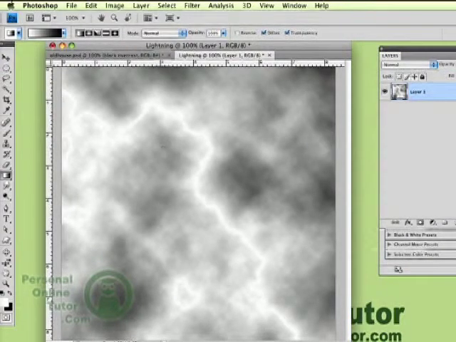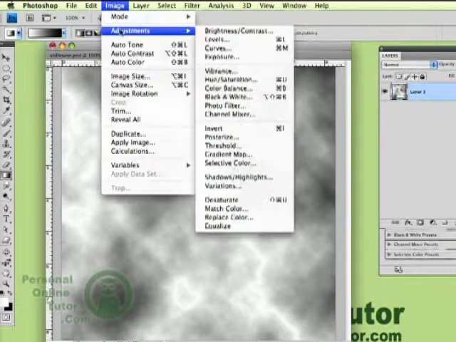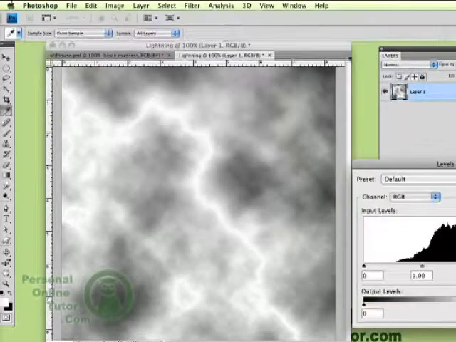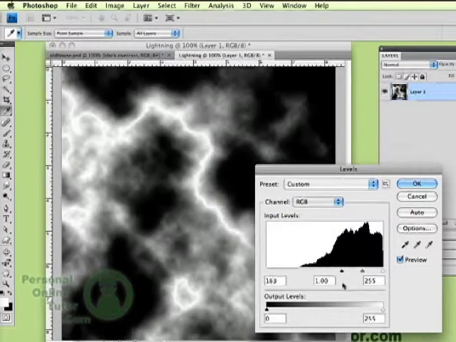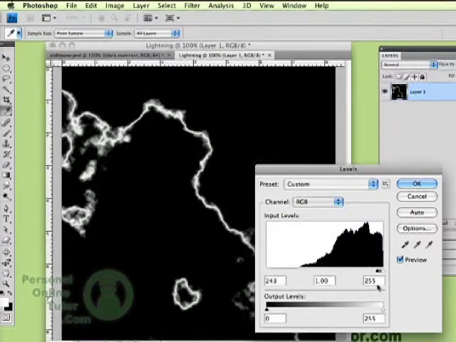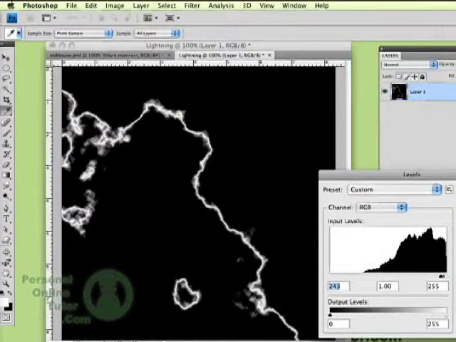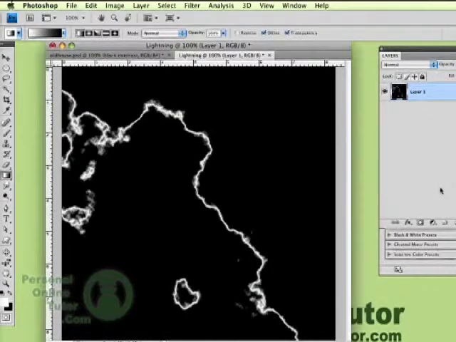To really focus in on the lightning, I'm going to go to Image, Adjustments, and then Levels. Levels shows me a measurement, kind of like a histogram of all the colors. Here's pure dark, here's pure white, and everything else is in between. I start in mid-gray and then go to pure white. I'm going to grab the black or shadow slider and pull it in. As I pull it in, you can see how my scene gets darker and darker. I'm going to pull it in until I just isolate one beam of lightning, and I'm going to hit OK.